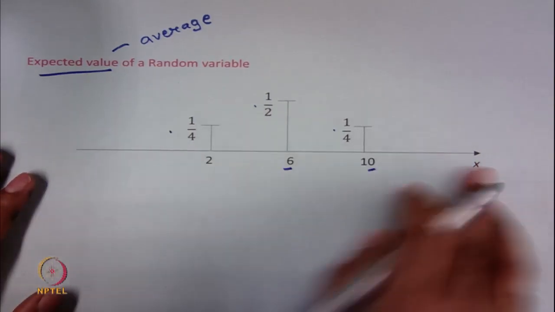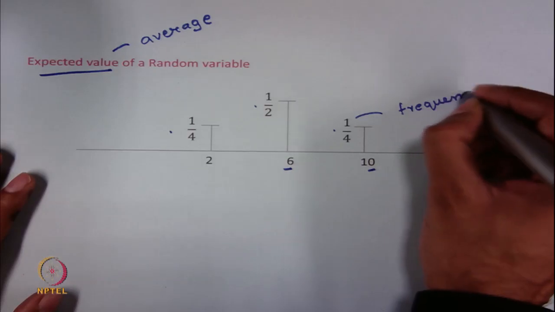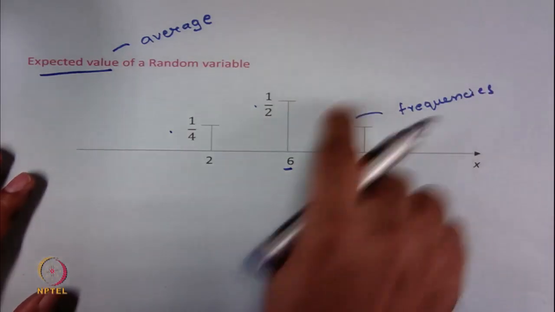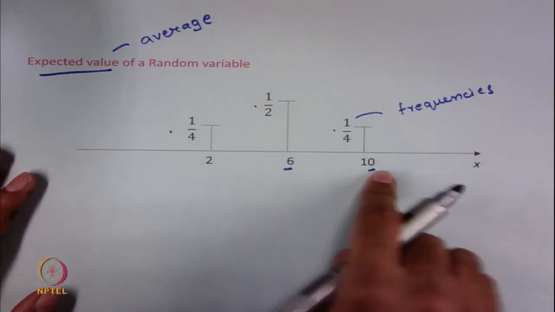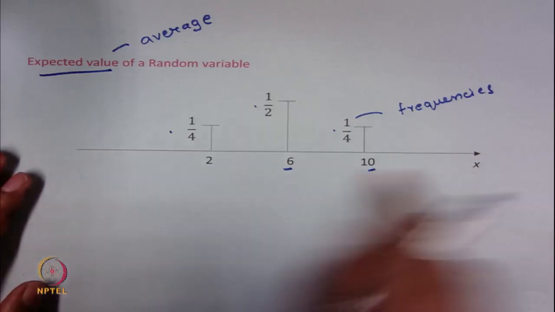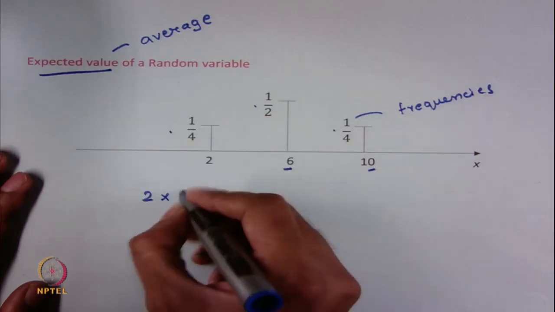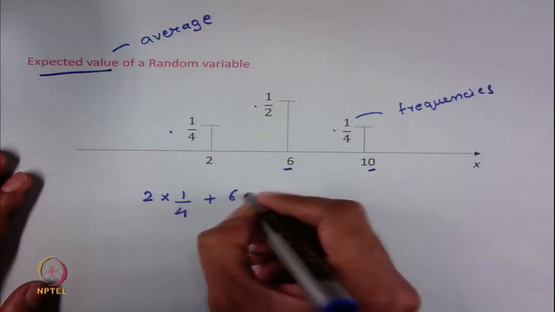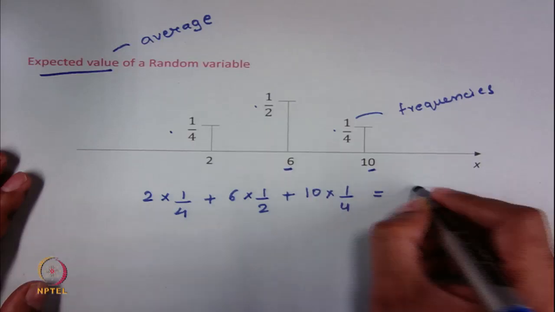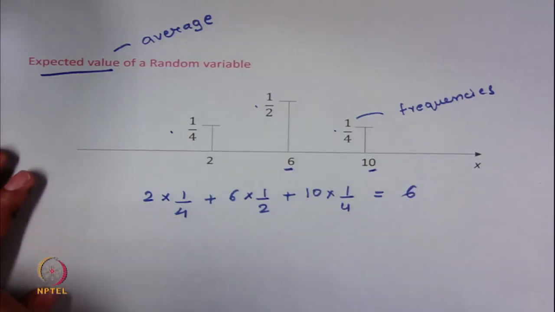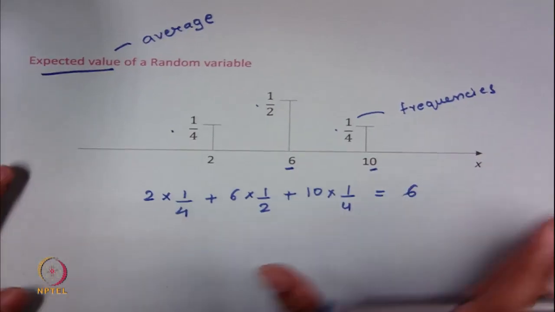Okay. So, you can think about the average value if you start thinking about these probabilities as frequencies. You can interpret this probability as the frequency with which you get this value, and then thinking about the average value of x is straightforward. You take 2 and multiply with this probability, you take 6 and multiply with half, you take 10 and multiply it with 1 by 4, and the final answer that you get on solving this is 6. So, expected value of a random variable is exactly what we have calculated.